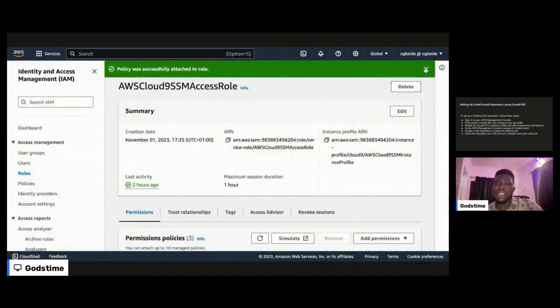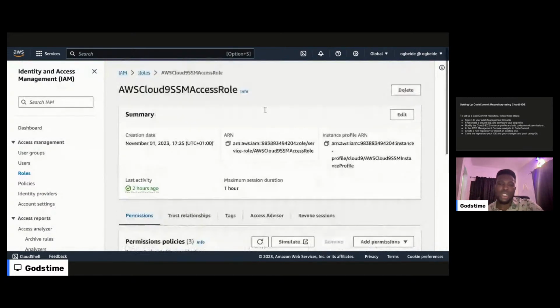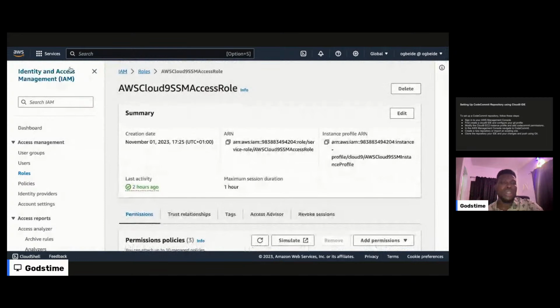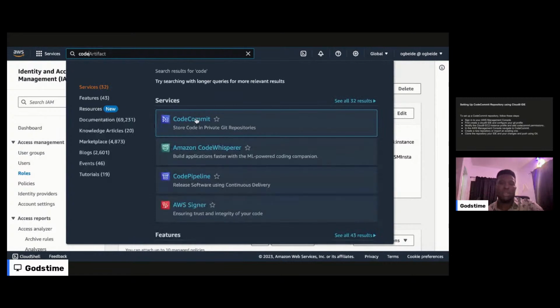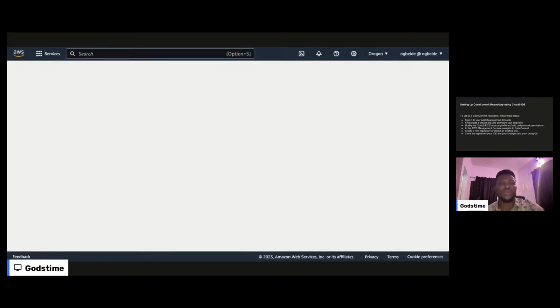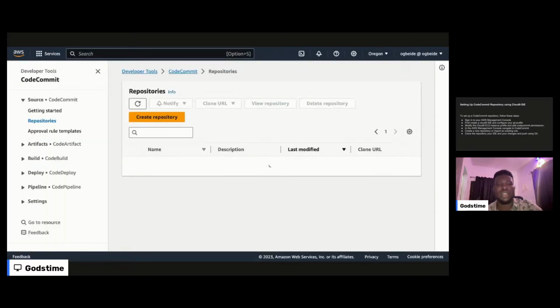So the next thing you will be doing is we'll go to CodeCommit and create a new repository.